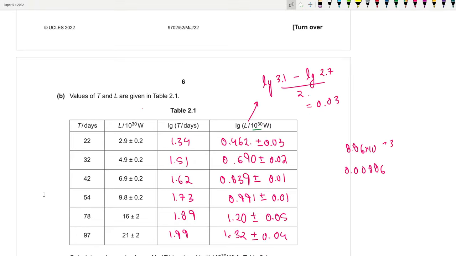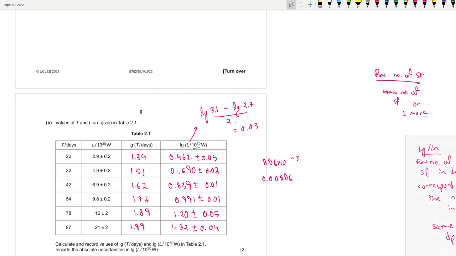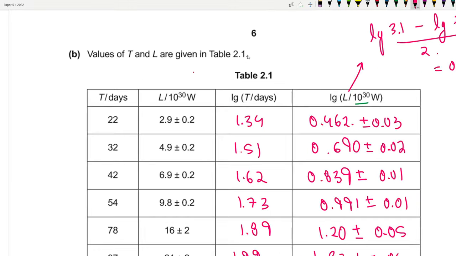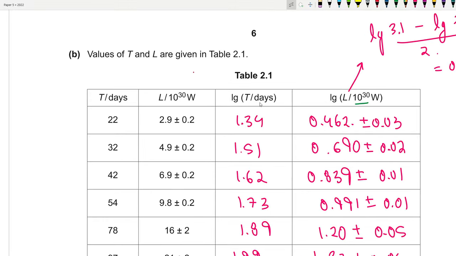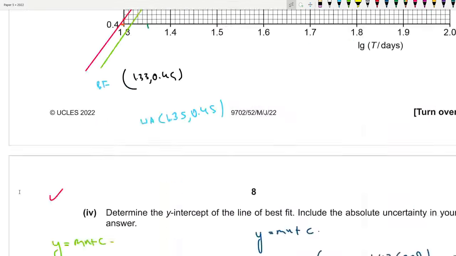So guys, T is given in days. Since it's log, the decimal places rule applies here. Days is incorporated within the log. We don't need to convert it to seconds like we typically would. This is mainly because if you did convert it to seconds, it would be a really huge value, and it's not something we do. We don't really use a very large value for a logarithm here. And if you did do that, the answer at the end wouldn't match.